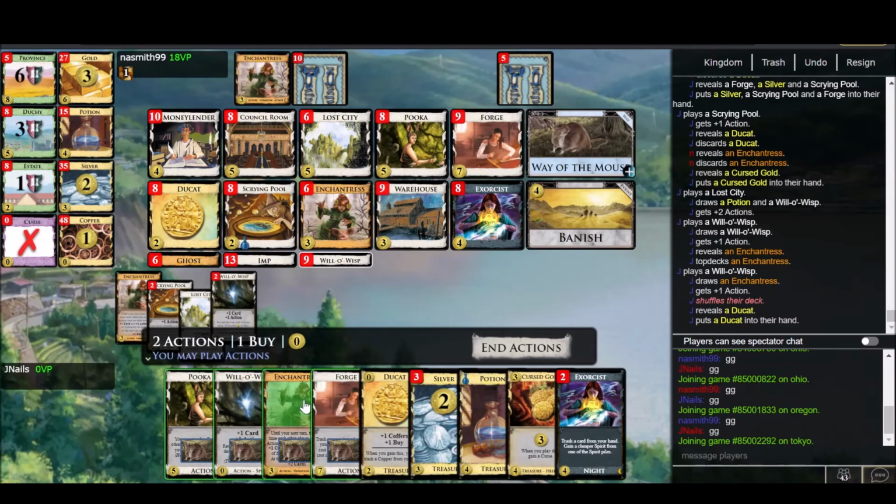So I want to play this Enchantress. I could consider gaining and playing something with Forge. Is there a good way to get money into my deck really fast? Not really. I could Forge Exorcist into a Gold, but then I wouldn't have plus buy. I can Forge. Nothing else really giving me payload, is it? I don't know how I'm winning this game.